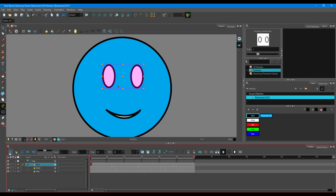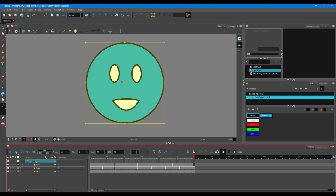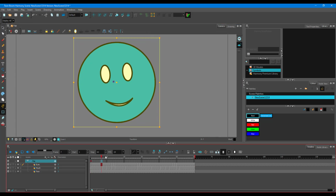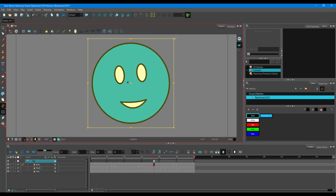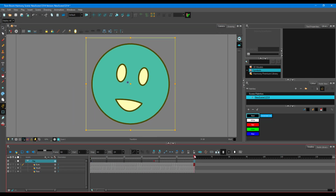So if I were to play this around, what will happen is that there's the blink as well, just like that. So blink animation is there as well. There's the mouth shape animation. And now you can move around the peg just like that. So move around to the left, maybe rotate it around a bit, and maybe move around to the right, and then rotate out a bit just like that. And there's the animation going on just like that.